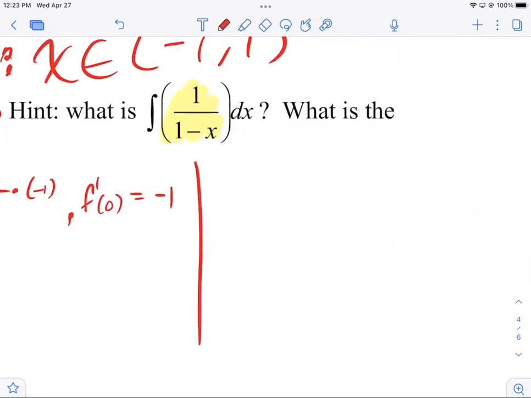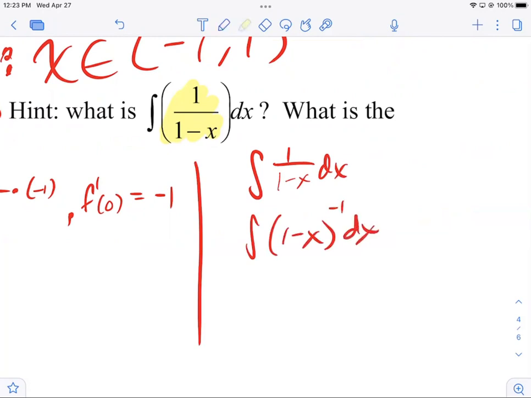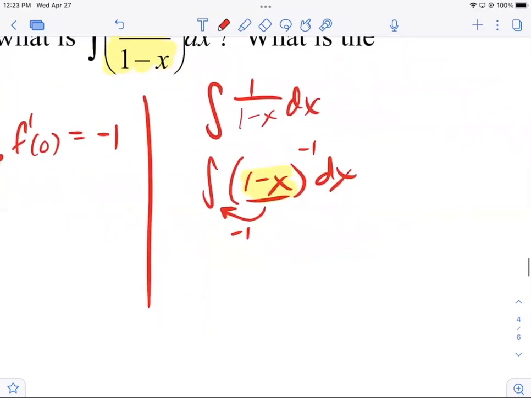Here's option 2. The integral of 1 over 1 minus x dx. I told y'all you can always bring it to the top. That way it looks like a product. And now you have an inside function that's more than x. Its derivative is -1. Do we have a -1 out front? No. So now we're off by a -1. So we have a correction of its reciprocal, which is also -1.